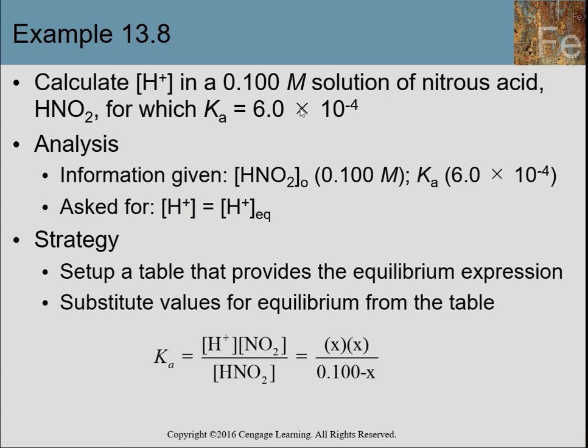We're going to check this one out. So we know our amounts of the acid. We start off with 0.1. We know our Ka. We know that the hydrogen ion we're looking for is the hydrogen ion at equilibrium. And what we're going to turn out doing is plugging the numbers into a Ka expression and finding out what the concentration is.